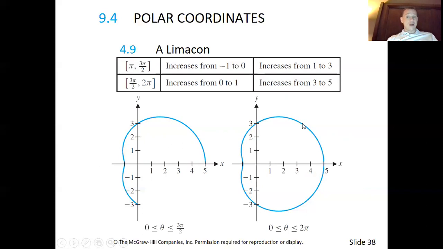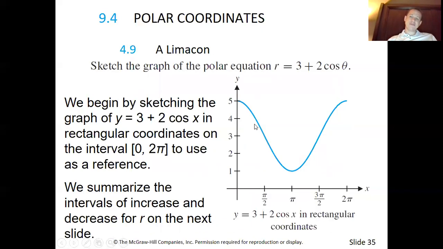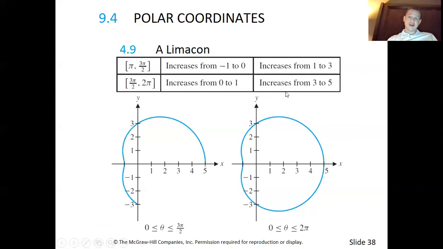Great. Well, let's try another common angle. How about pi over 2? So what happens when you plug pi over 2 into this equation? Well, cosine of pi over 2 is 0. So 2 times 0 is 0, and 3 plus 0 is 3. So my radius should be 3. So at an angle of pi over 2, which would be up here along the positive y-axis, I am 3 away. So right there is the point 3. And you just painstakingly do this; this is how you graph polar equations.